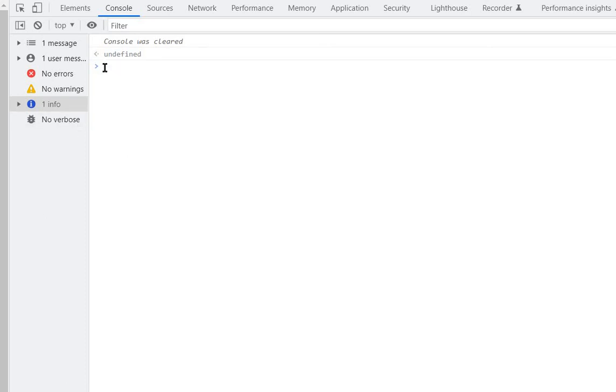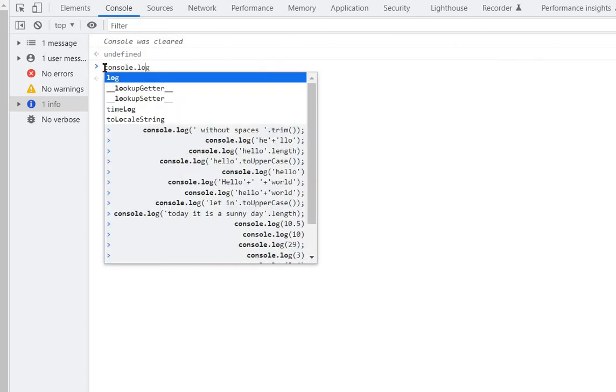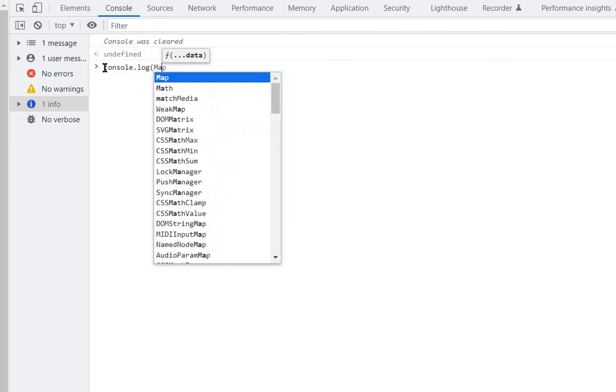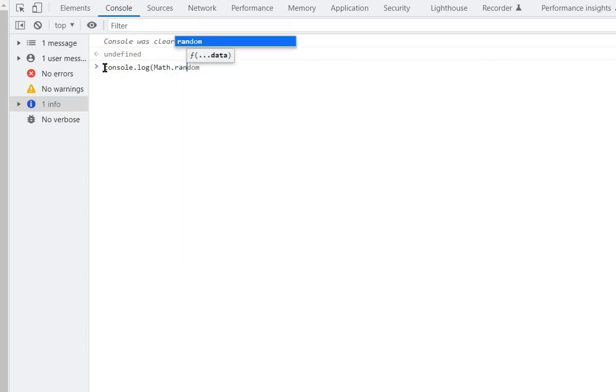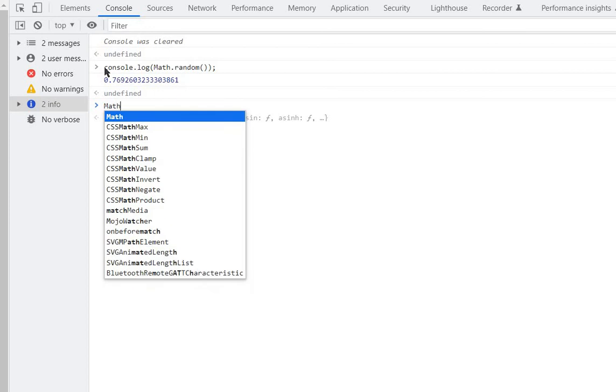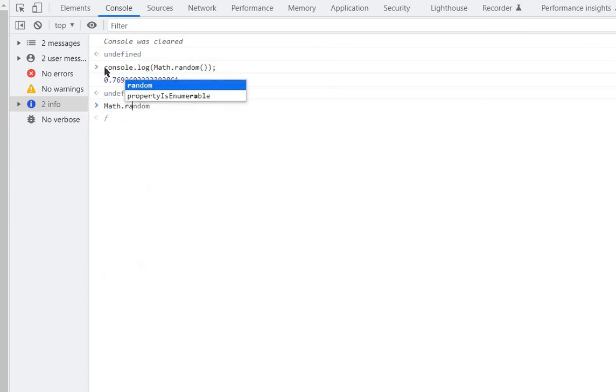In this example, we use console log with Math.random, and also Math.random instead of console log, and we multiply this result with 50.